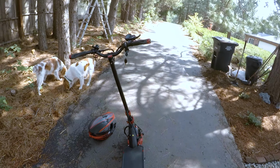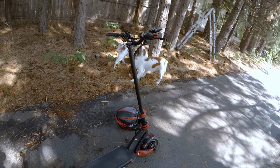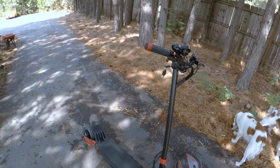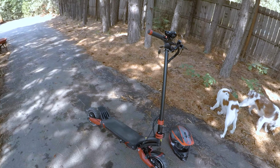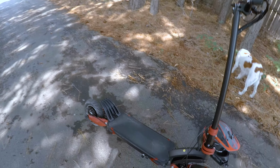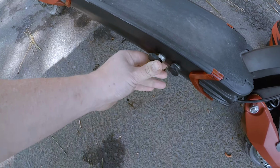Anyway, I just kind of wanted to give you guys a little overview of the scooter itself. No details, because I know you can find a million videos on YouTube where people go through all the boring features and all of that. But you can see, oops, I forgot to close the charging port here.